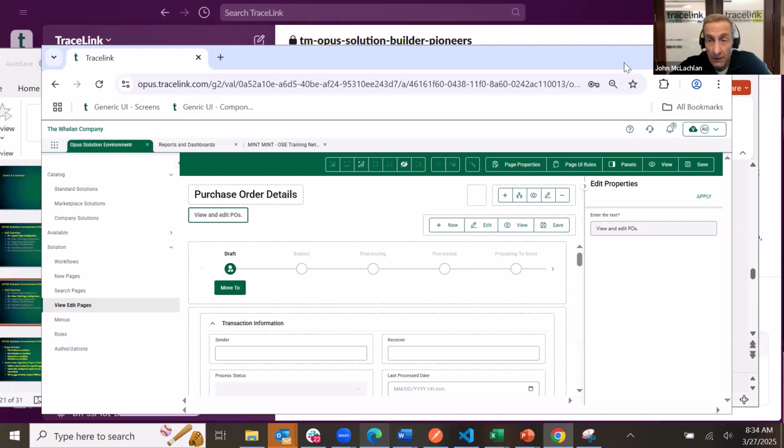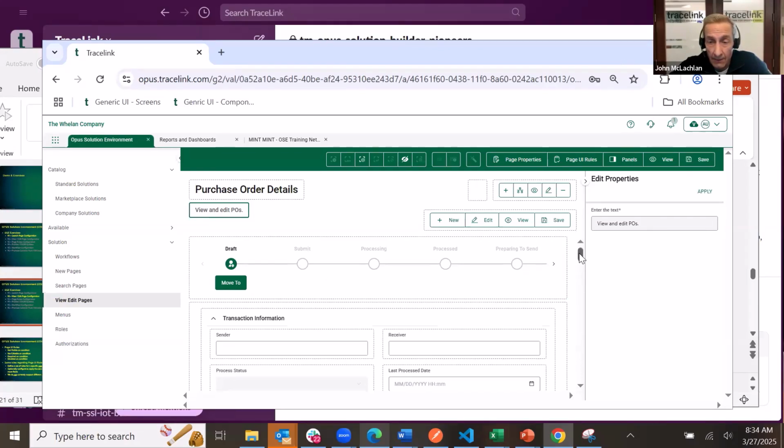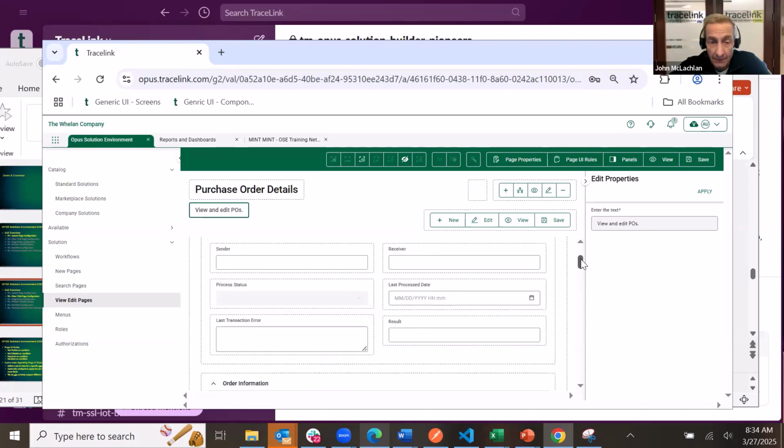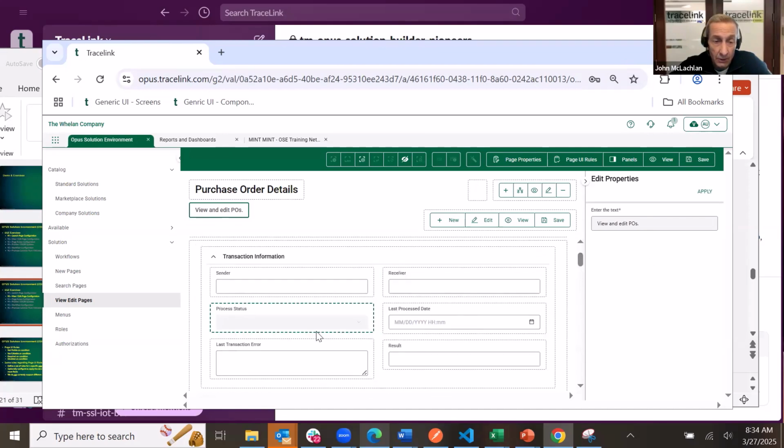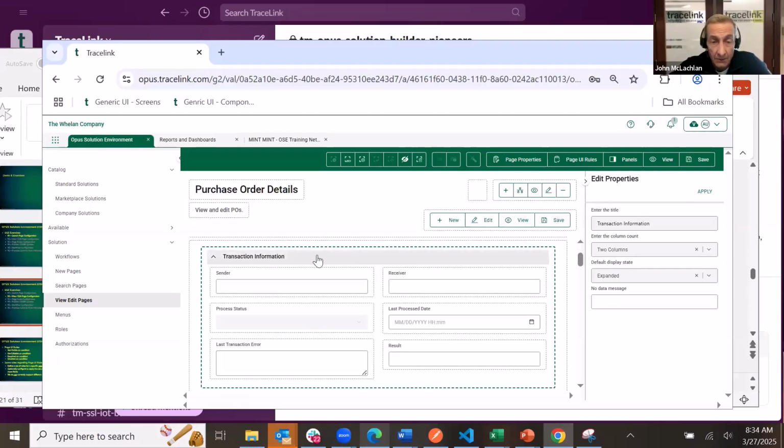Again, we talked a little bit on Tuesday about managing the view edit page. So we have the concept of a section, which is right here. So this is an entire section. We've named it transaction information, and then we've dragged and dropped 6 fields here within the section.